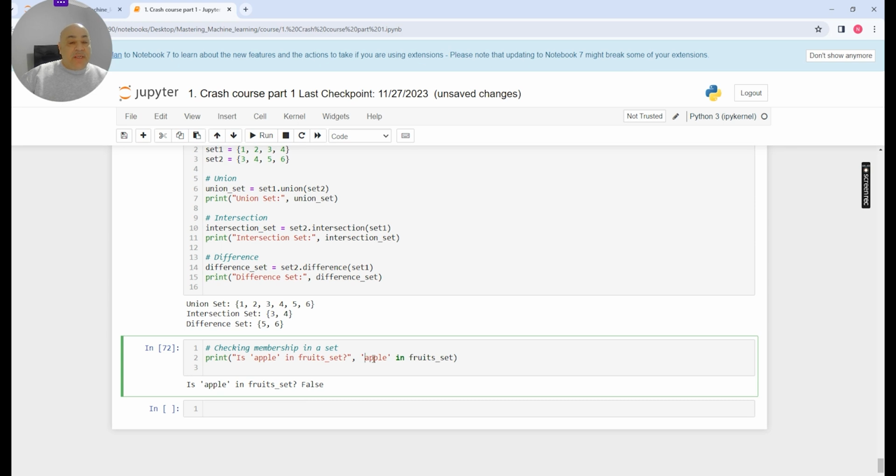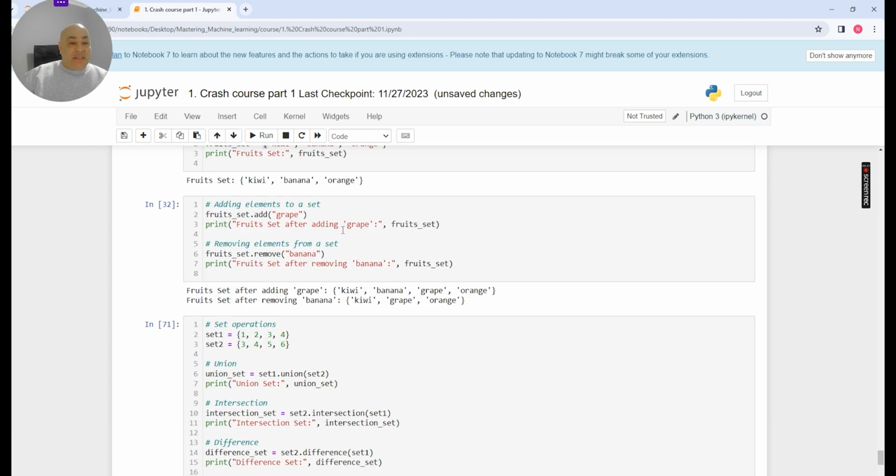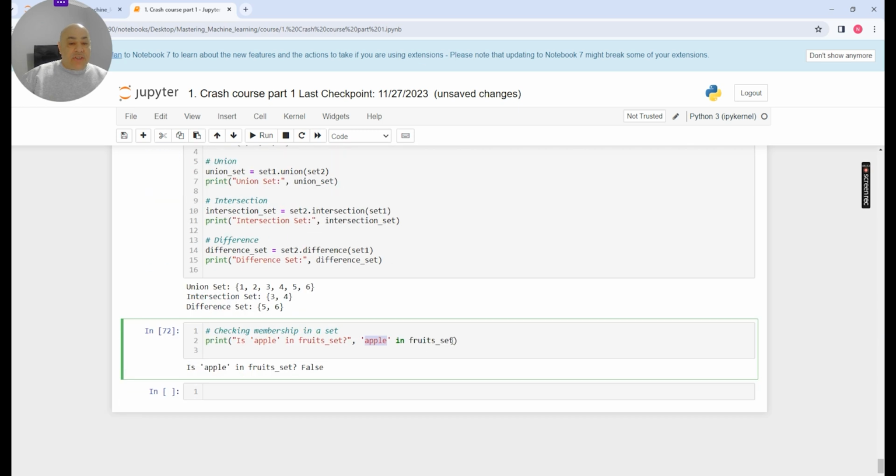I called the key apple, and I looked at the fruit list which I created here, and what do I have? I have kiwi, grape, and orange, and I'm looking for apple. So I passed this key, and is it in there? I'm using a boolean check. It's not there, so what does it say? It will say it's not there.